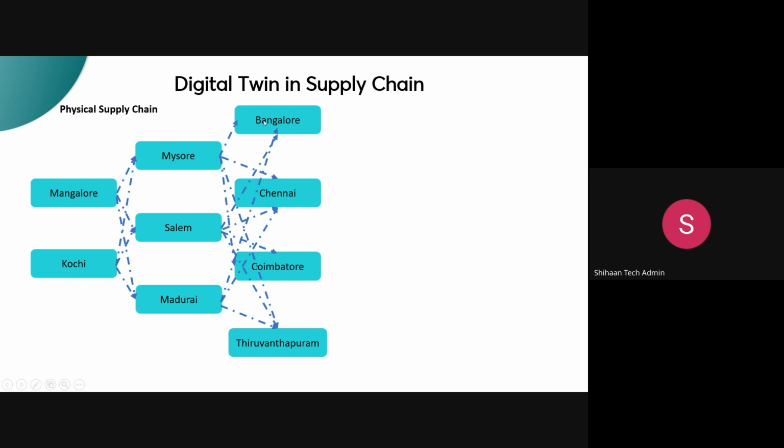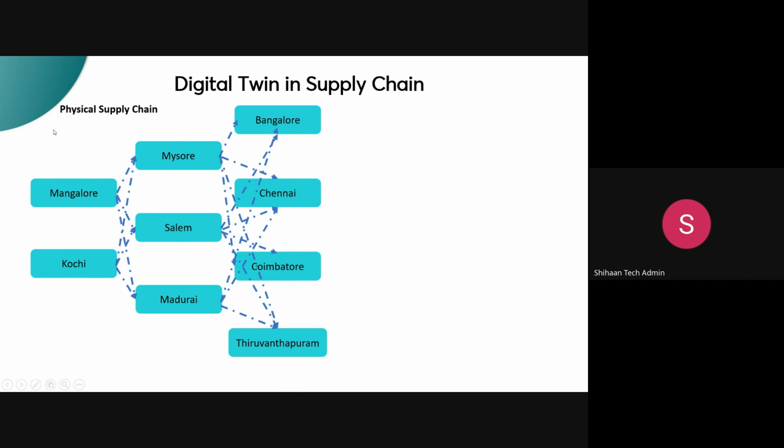Let's say the end users are located at Bangalore, Chennai, Coimbatore, and Thiruvananthapuram. So now you have a big data regarding your entire supply chain network. Now, how difficult is it to see, if we are maintaining an Excel wherein you can see tabular data that your manufacturing units are here, here, here. You can check the name of the places, as well as you can see the distribution channels, where they are located, as well as where your customers are located.